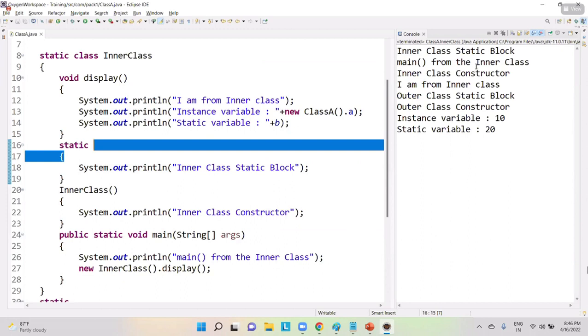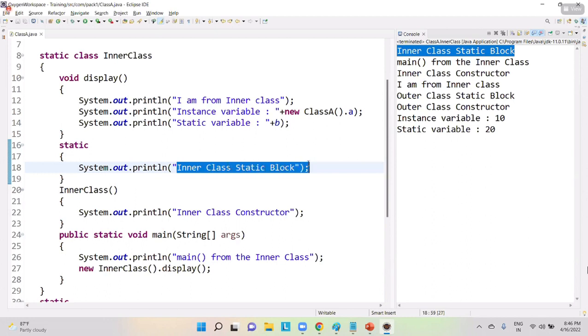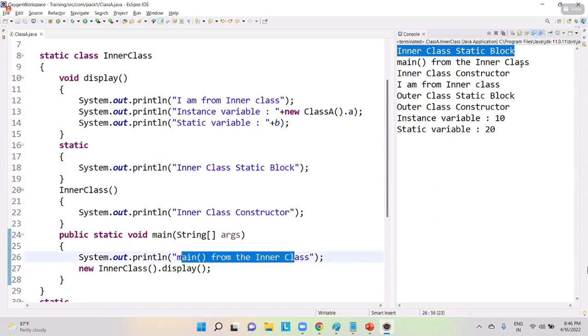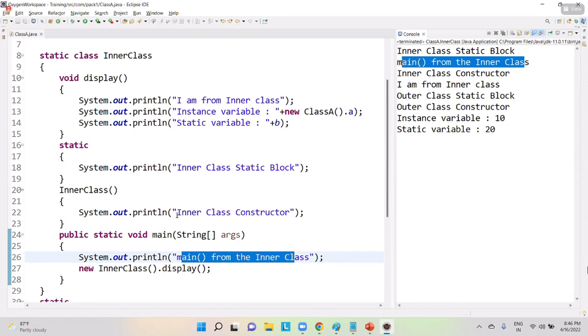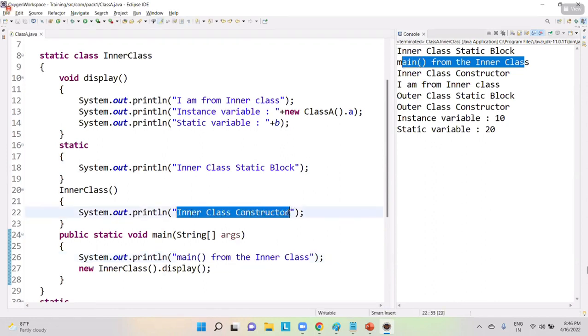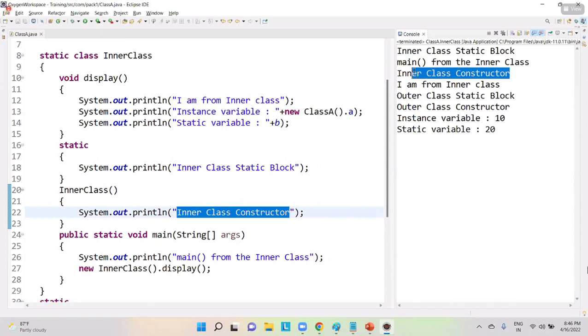First inner class static block, after that main method from inner class, after that inner class constructor.